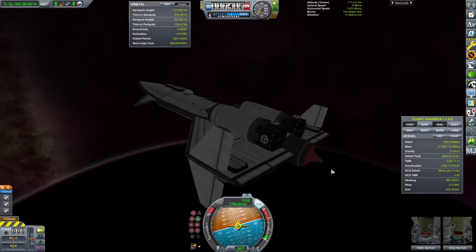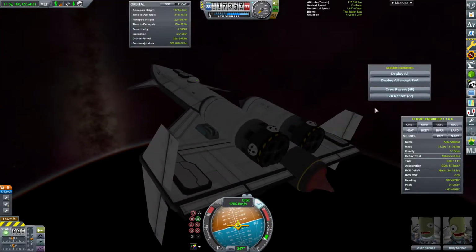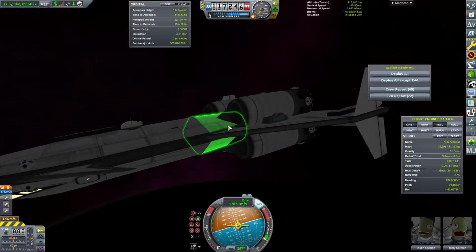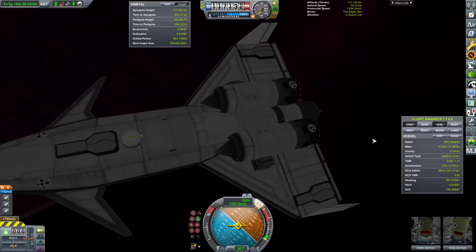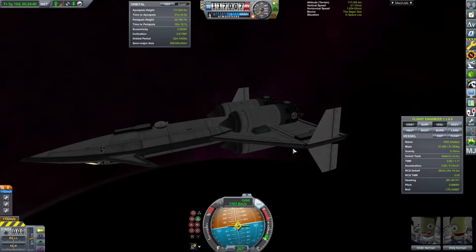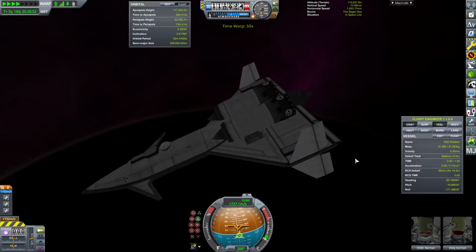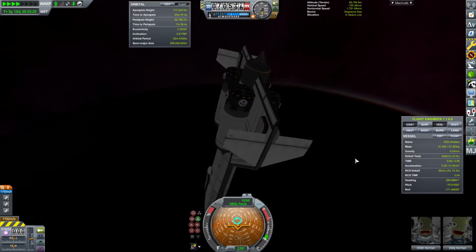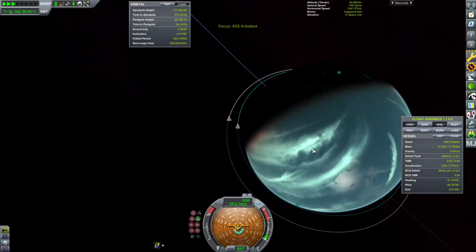Turn that engine off, and what do we have here? A crew report and an EVA report. I don't think I actually need to do that. I want to do that once we're in the atmosphere, but, well, not the EVA report, but the crew report, definitely. Oh, what am I doing? The wrong buttons here. Okay, so we now need to bring ourselves around here.